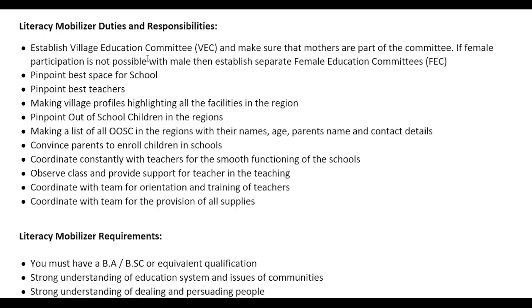Pinpoint out of school children in the regions, making a list of all out of school children in the regions with their names, age, parents' name and contact details. Convince parents to enroll children in school. Coordinate constantly with teachers for the smooth functioning of the school. Observe class and provide support for teacher in the teaching. Coordinate with team for orientation and training of teachers. Coordinate with team for the provision of all supplies. So all these are the detailed duties and responsibilities for a job of a literacy mobilizer.